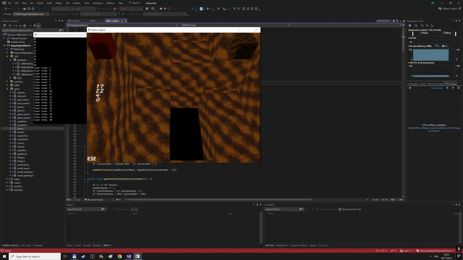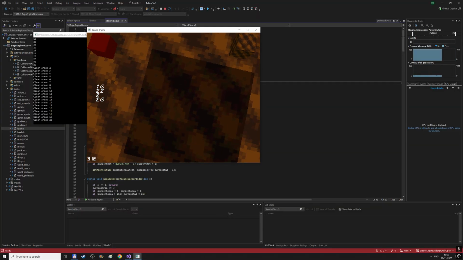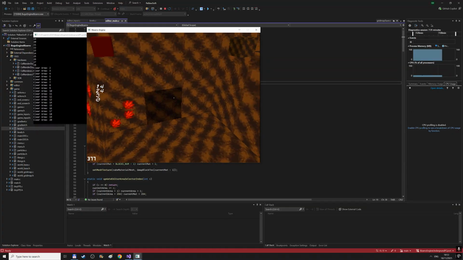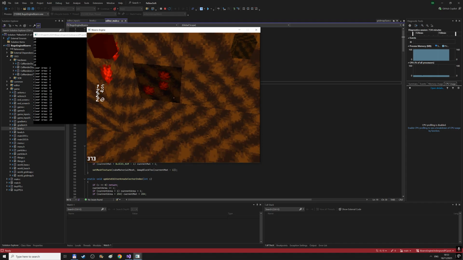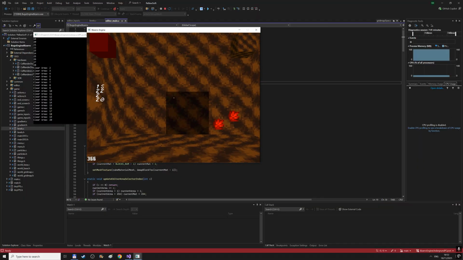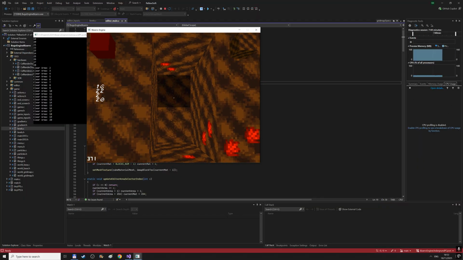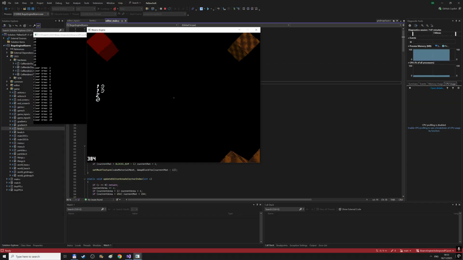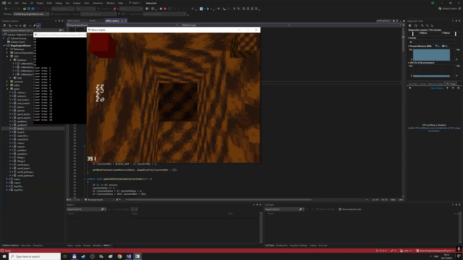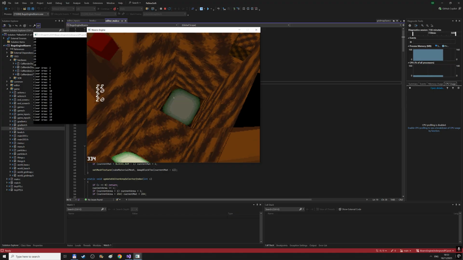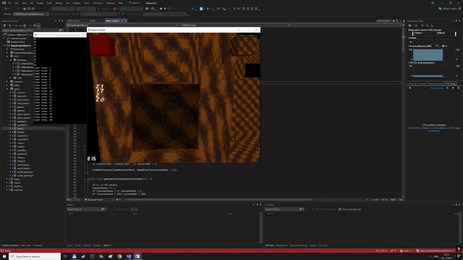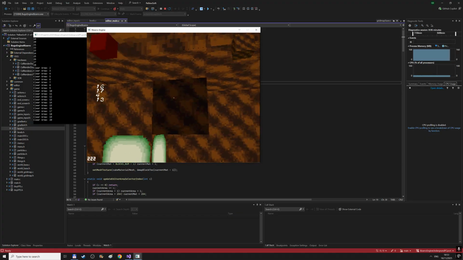So I'm going to make a window to give some light, and I'm also going to make a drop. Oh, there is light here. Yeah.